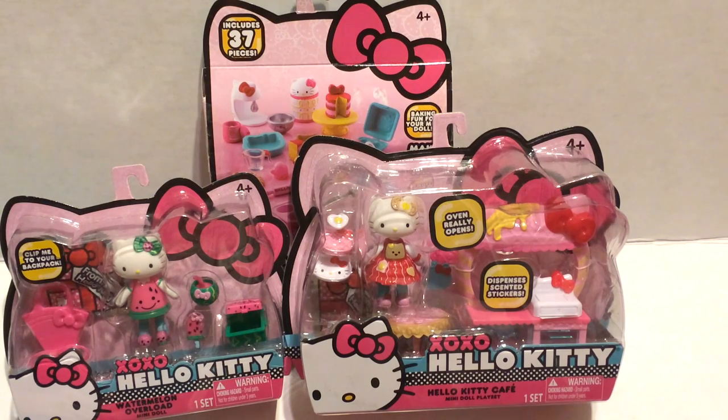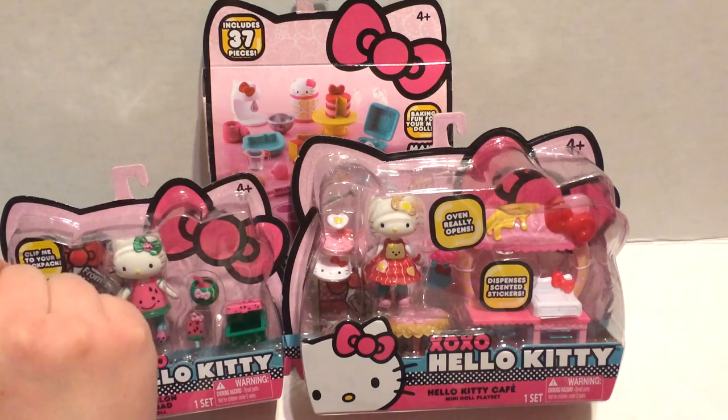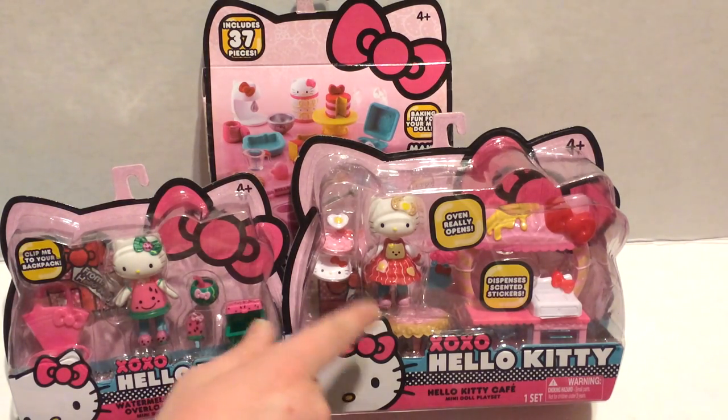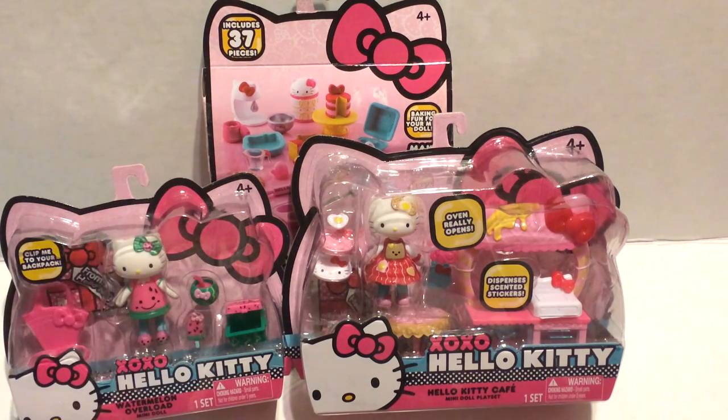So I'm really excited. I got these two doll sets. I believe this one was $7.99 and this one was $14.99 because this one has more of a playset. And then the set that has just a bunch of food and it looks pretty much like Re-ments. They pretty much took Re-ments and made them and they're at Target. So it's very exciting. So let's get started.